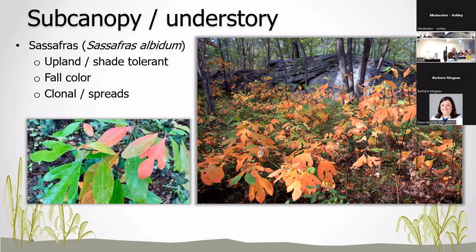It can get even taller, but generally it tends to stay smaller because it's shade tolerant. You'll get to the edge and it can get some size to it, maybe 15 to 20 feet. But if it's in a woodland setting, it will stay fairly small. I like that clonal quality about it, because let me buy one plant and let it do its thing is a great plant for me.